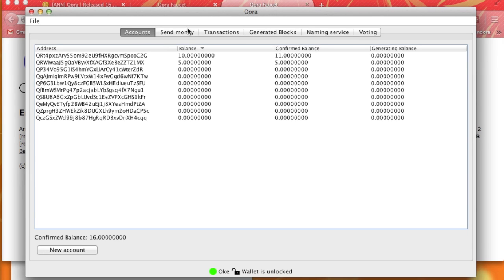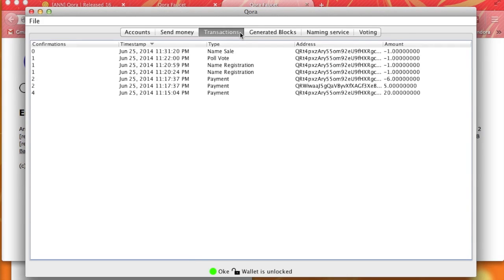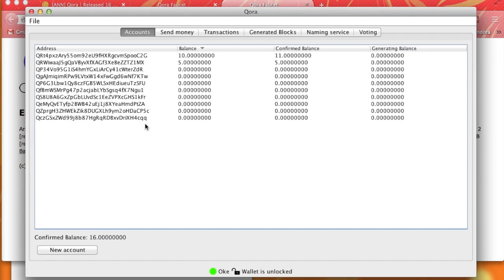All right, so that's a first look at the Qora client. Pretty cool little client, pretty quick confirmations in general. I fast forwarded, but it took maybe 4 or 5 minutes to get that next confirmation.